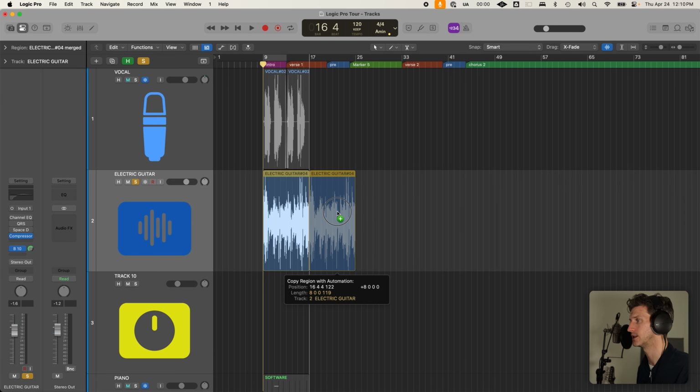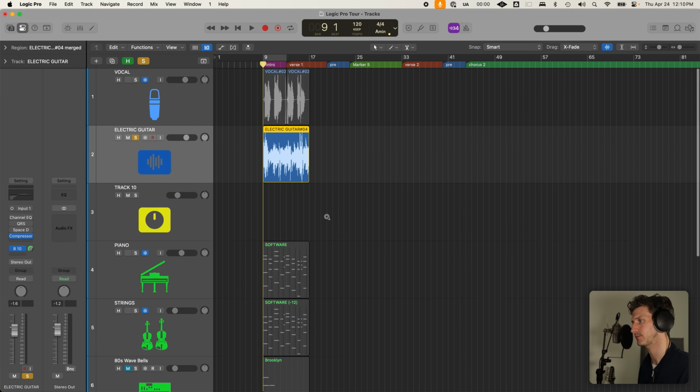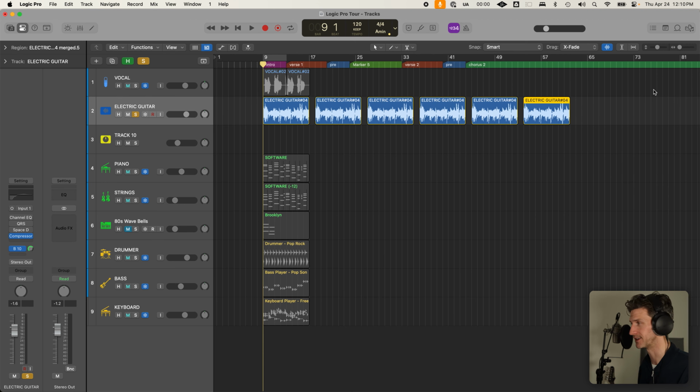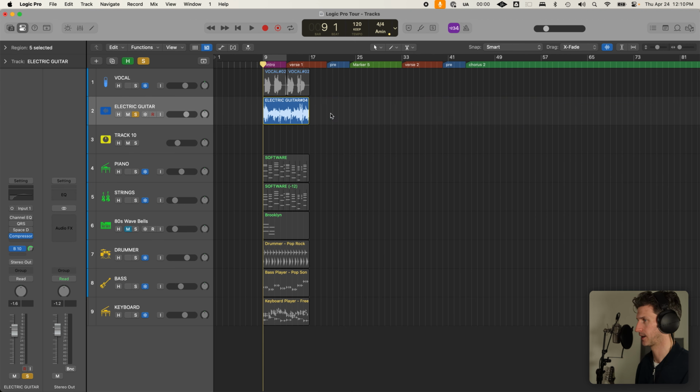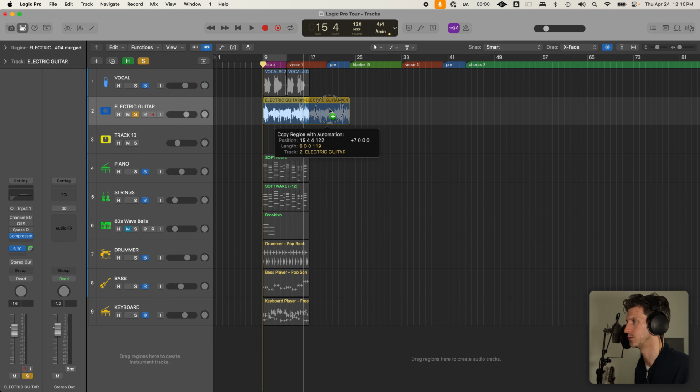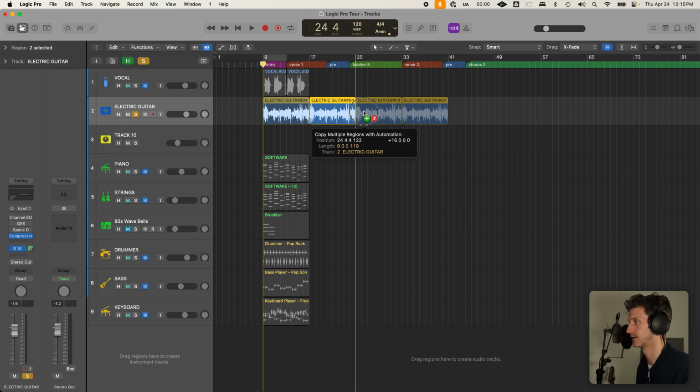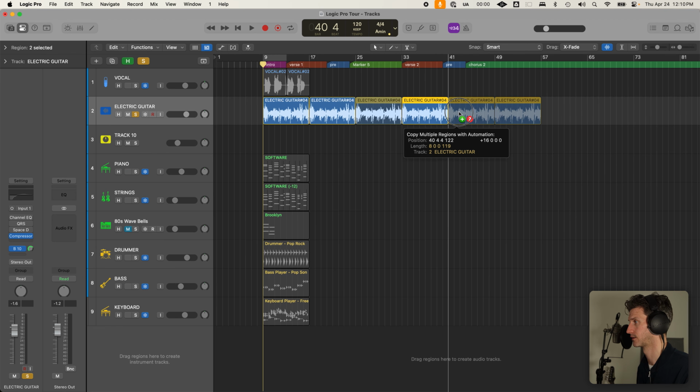But you remember we did the option Command R, which is also an option to use. But I usually do option click drag and then I highlight both. Now I can do option click drag again to bring these over like this.